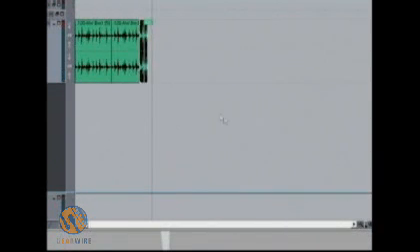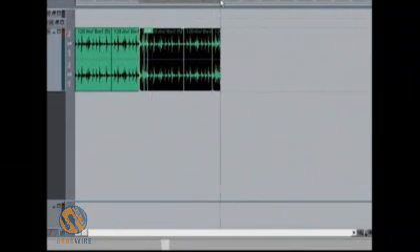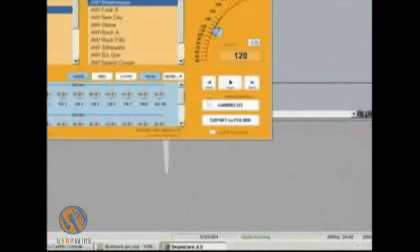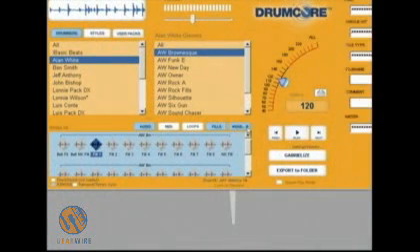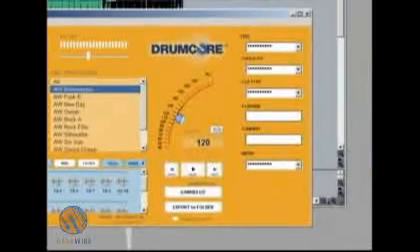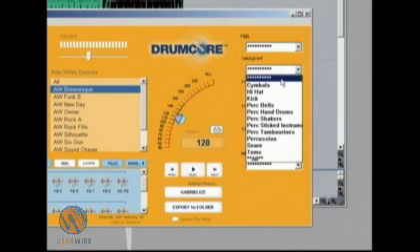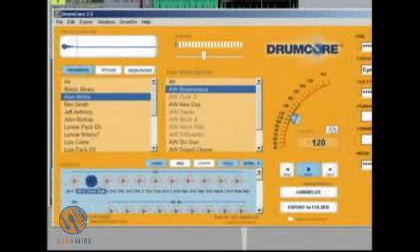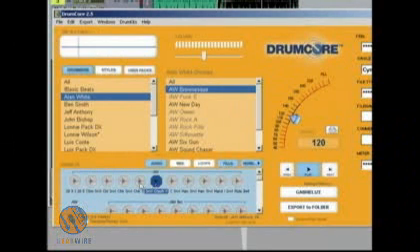So what I'm going to do is just grab the whole thing and repeat it. And now, after 8 measures, I'd like to add a little tag. So I'm going to reopen DrumCore, and I hit this little More key. And as you can see, we get some more options over here. What I'm going to do is check out these single hits. And I want a cymbal. I don't want a chime, I want a crash. Let's see. There we go. And I kind of like these grabs.